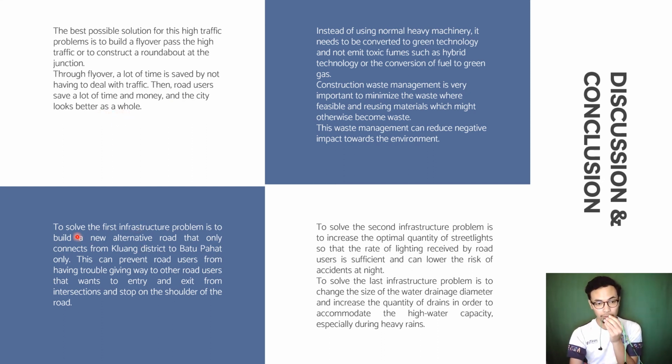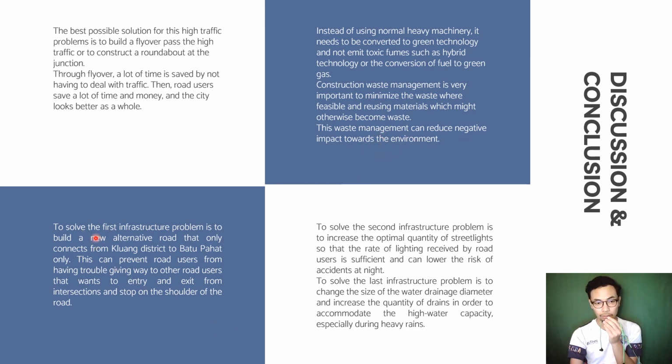The second part is to solve the pollution. Instead of using normal heavy machinery, it needs to be converted to green technology that does not emit toxic fumes, such as hybrid technology or the conversion of fuel to green gas. Construction waste management is very important to minimize the waste where feasible, and reusing materials which might otherwise become waste. This waste management can reduce negative impact towards the environment.